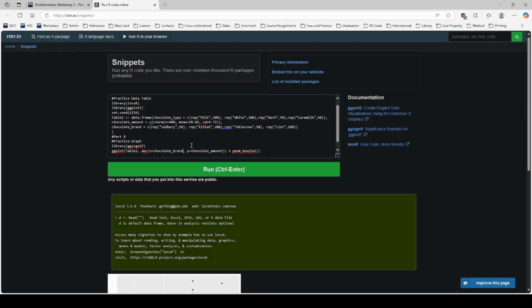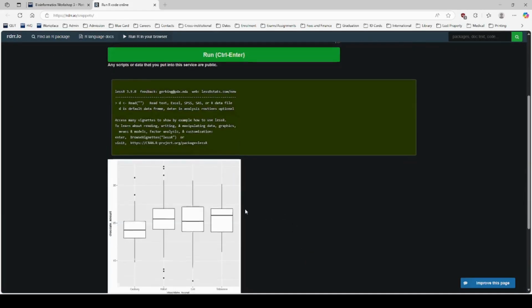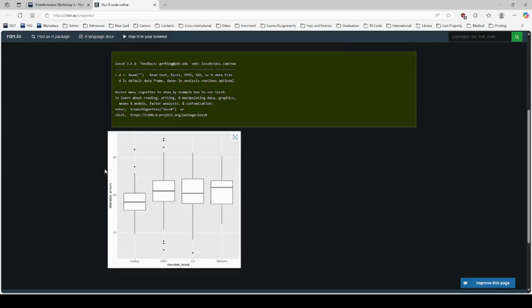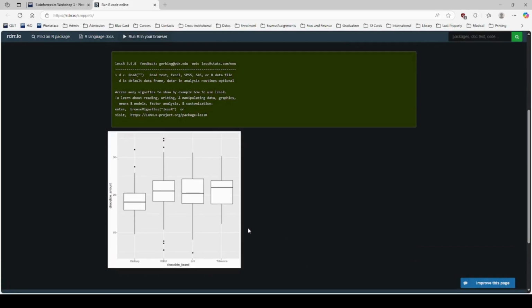So it's the exact same process for the full questions as well. You'll find it'll mostly just be changes like this, where you're just changing your X and Y values to reflect the gene you want to run. And then we'll run it here. And there we go. It's changed from chocolate amount and chocolate type to chocolate amount and chocolate brand. All right, so it's pretty much exactly that. Good luck with the questions.